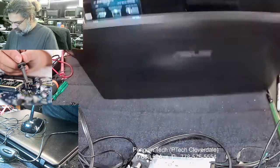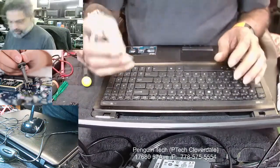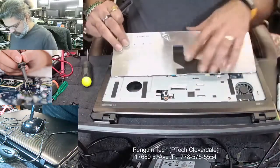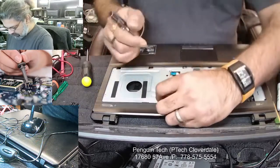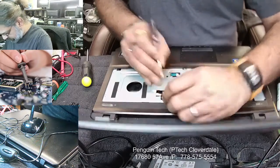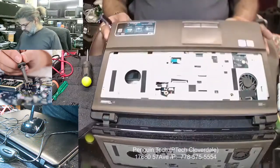After that it's not finished yet — you have to take out the keyboard. Always use a sharp tool. Try to hold it and unlock it here — one lock is here for the power — and just slide right to unlock this one. Now we can pull it out.